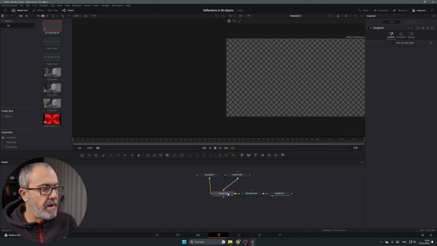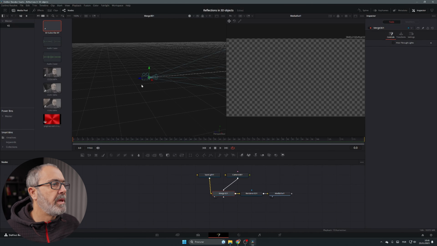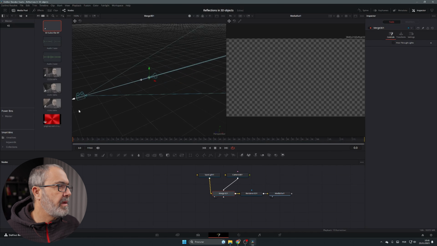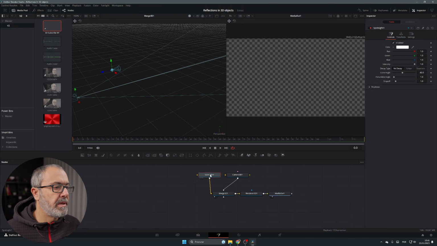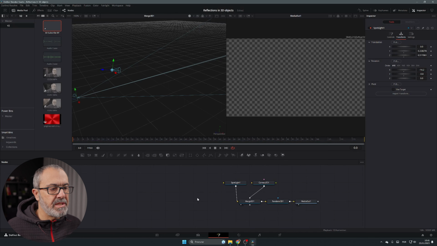Put the Merge 3D in the viewer 1, and let me put the camera back all this way, and I'm going to put the light also back and a little bit up, and I'm going to come here with the spotlight selected, come here to the transform, and rotate it a little bit down. Now these are the 3D main parts.